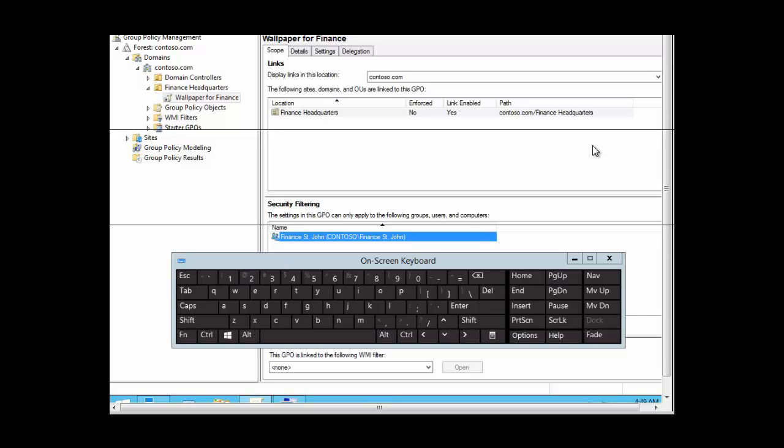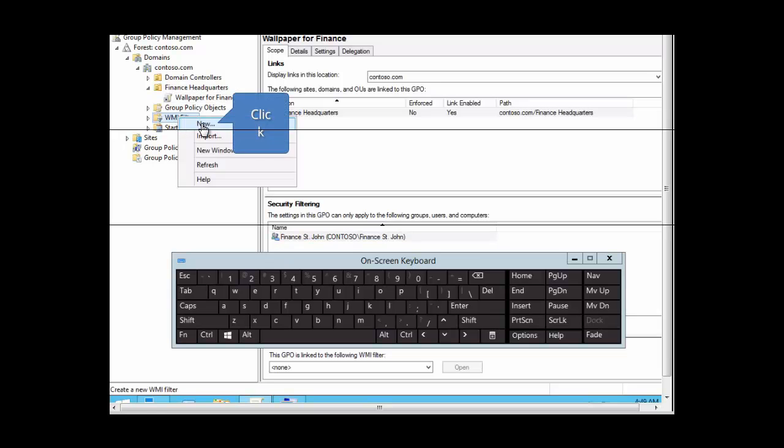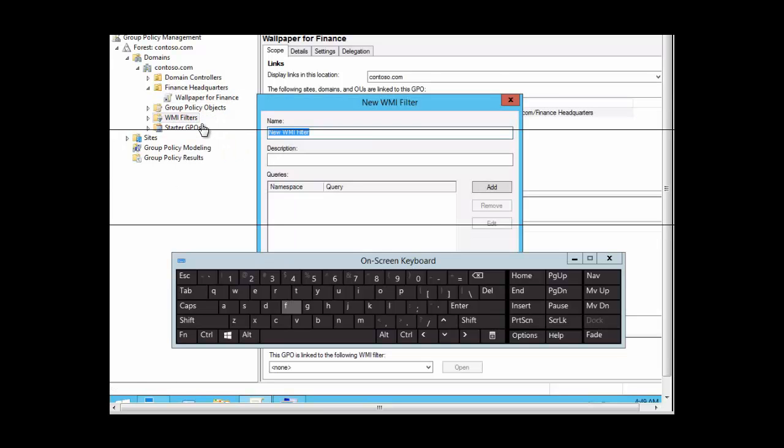Next, we turn our attention to the WMI filters, and you can see the object here in the left pane of your screen. You want to right click on WMI filter, say new, and type the name of the filter.